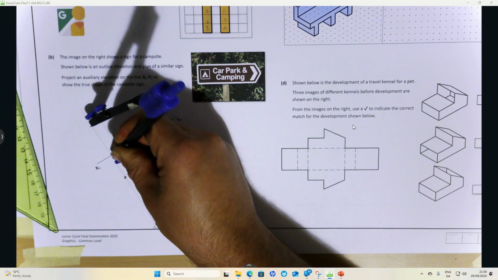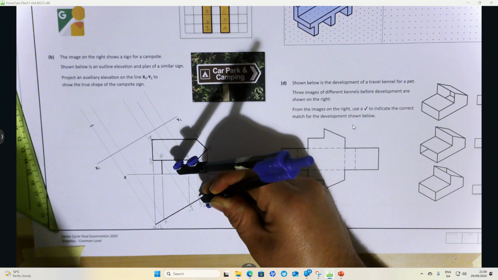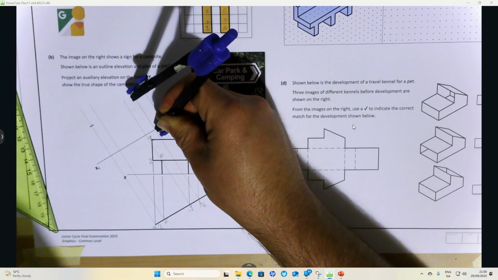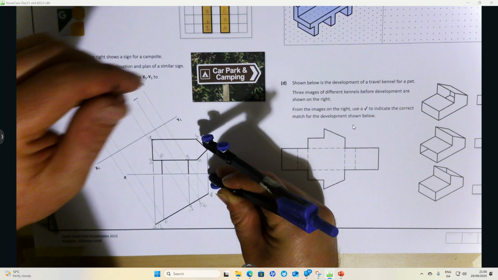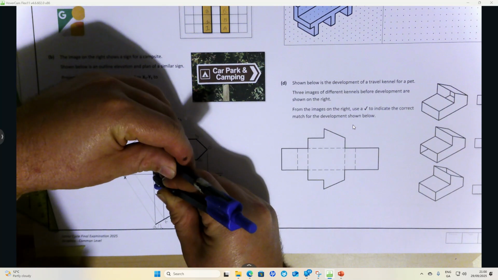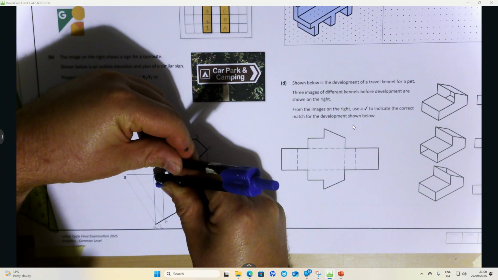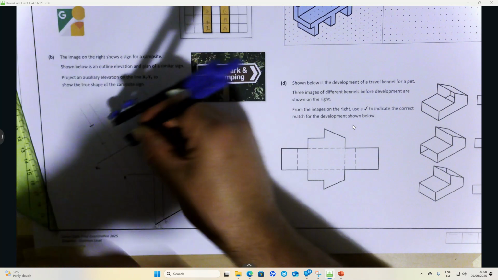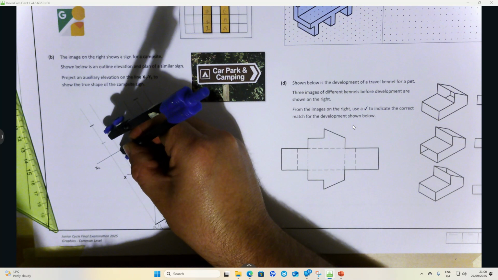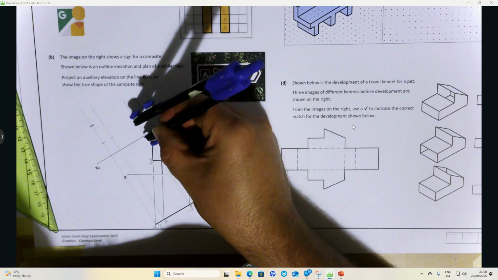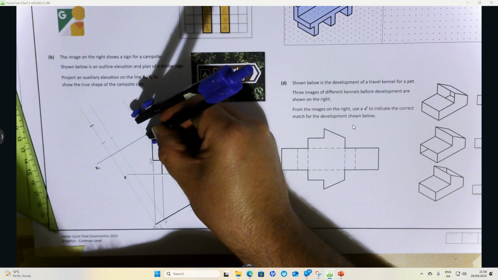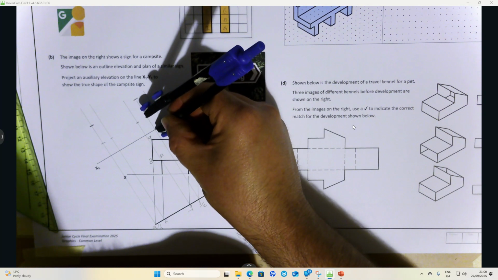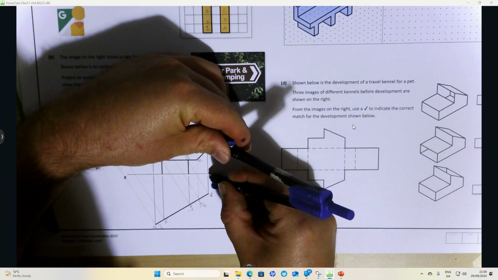So A, and B is the same altitude, so B. I'm going to get the height of D. So D, F, G, and E all have the same distance. So I'm marking my compass along there. And D.